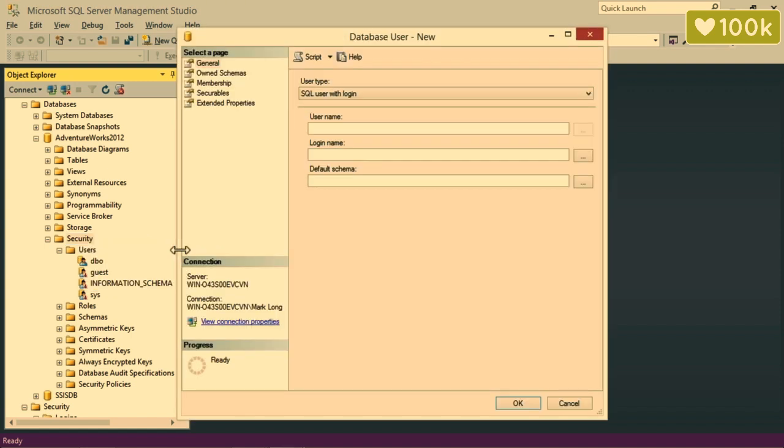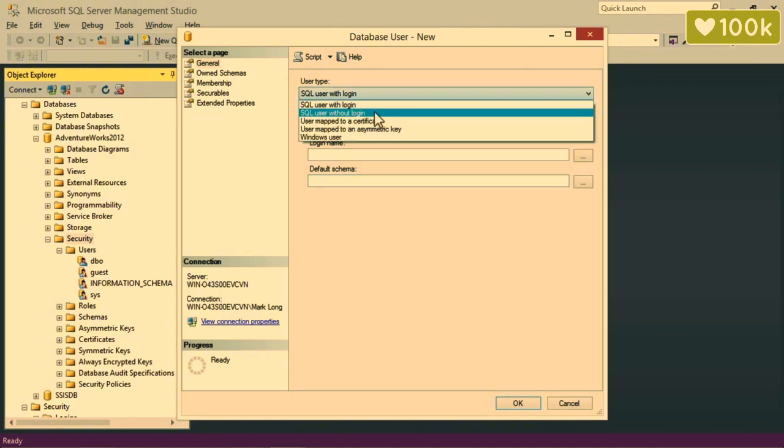Now I want you to notice something here, and this has gotten a little more complex since SQL Server 2012. Notice the user type, a SQL user with a login. This is a user that has a login that was created or mapped in at the SQL Server level. I can choose my username, then I can choose the login name. So notice these can be different if I want them to be. And then there's the default schema that I want to use. But notice in this drop down, I want you to pay close attention here.